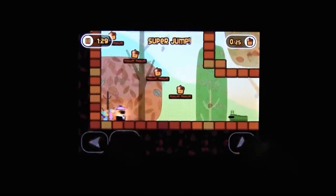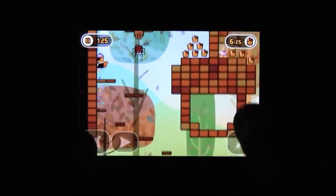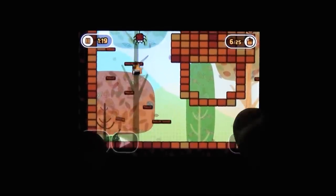Another thing you liked about Little Acorns is how smoothly it plays on the iPhone. Yeah, it runs at 60 frames — it's fast and smooth. It plays like a real video game. There are a lot of good real video games out there in the App Store, though sometimes you have to look for them. If we tell you the controls are good in a game, they are, because frankly they don't all play well with a touchscreen.